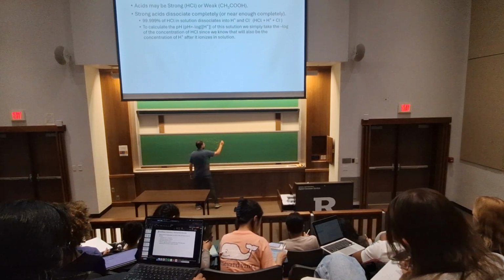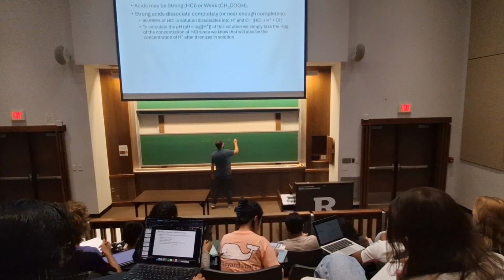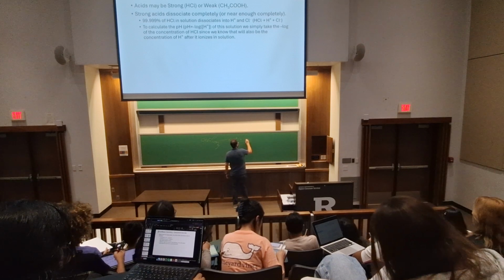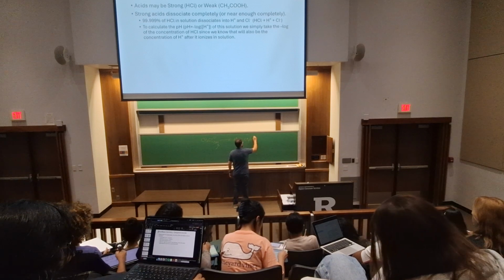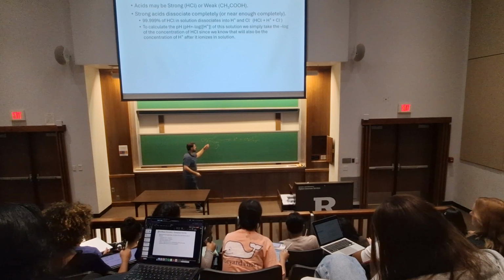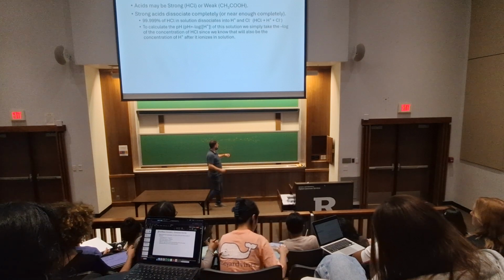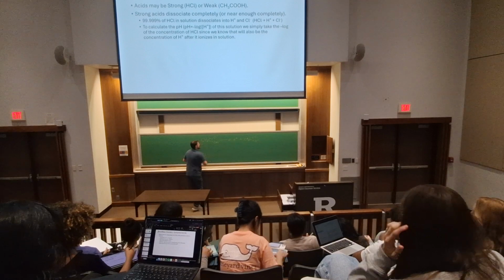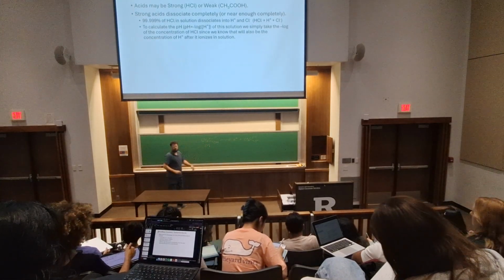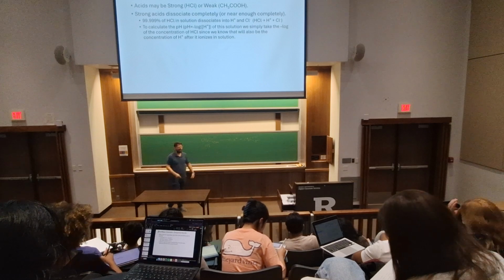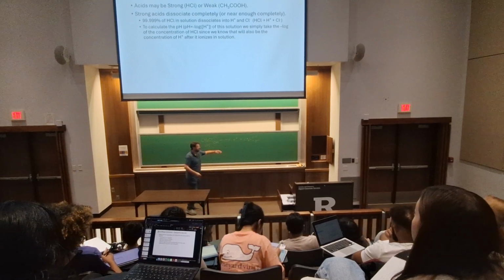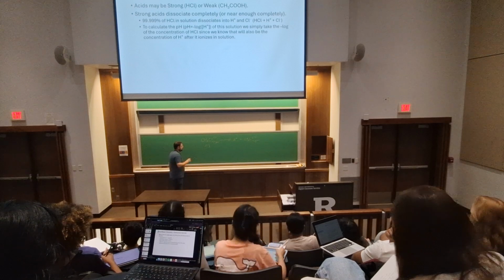But here, this dissociates into H+ and CH3COO-. This is called acetate. Here we have acetic acid, and here we have our proton. So let's say again, we start with 1 molar of acetic acid. Well, we can't just take negative log of 1 and call it a day, right? Because this is not going to dissociate completely. So how much does it dissociate?